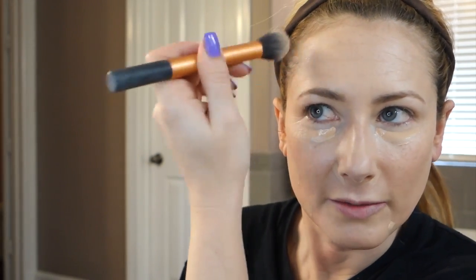I really love the finish of the concealer and the foundation together. I think they blend really well. And I think y'all have noticed that in the last few vlogs. Which I also like about the Estee Lauder concealer is it's buildable. So I can keep layering until I get the level of opacity that I want.